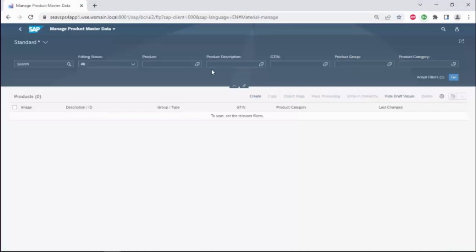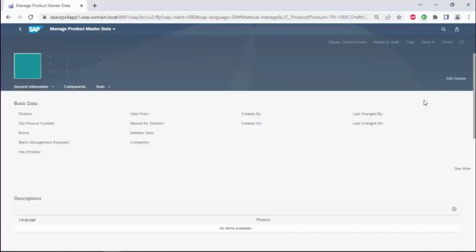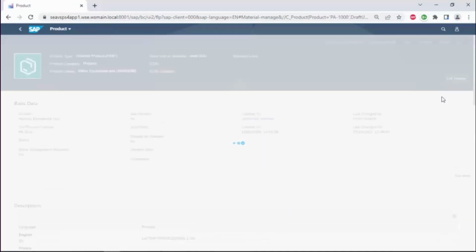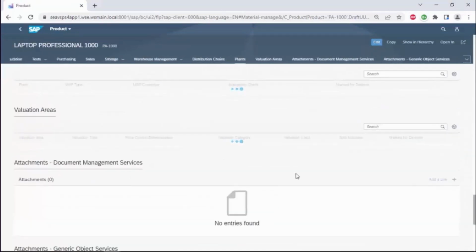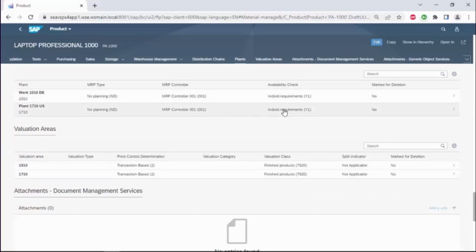So let's go take a look at the product and make sure that the changes were posted properly. It's always a good step when you're creating automations. And you'll notice that it also captured the plant. I didn't have to capture that or search for it. And you'll see there, the MRP controller and the availability checks have been updated. So again, Fiori automation, that works much like our transaction automation, but it's automating the Fiori apps, and it's making API calls in the back end, something a business user can both create and use to manage their data.